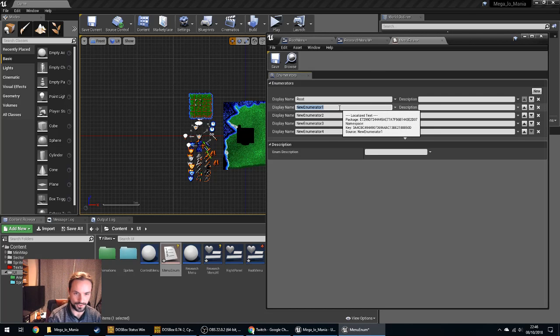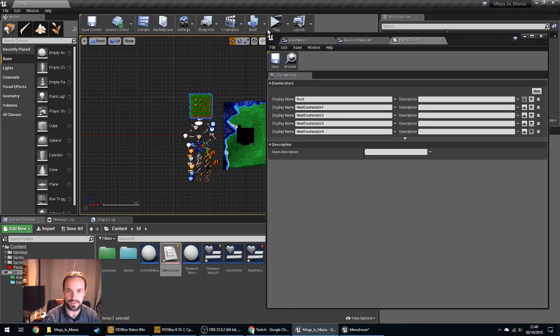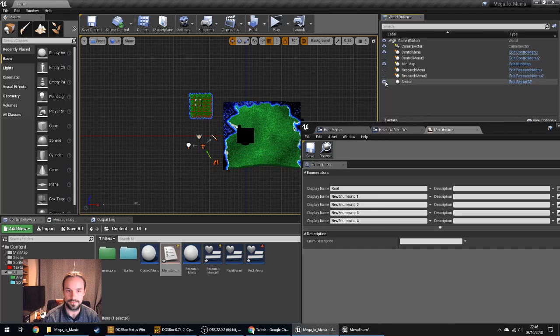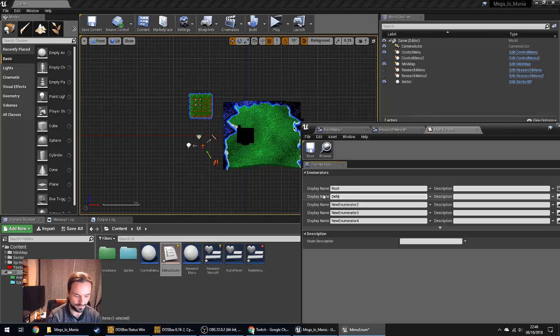But the one kind of mostly at the top from our previous iterations over here would be the defense. So we'll start with the defense and then call it combat.